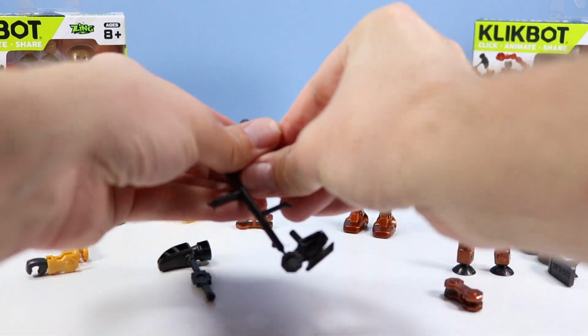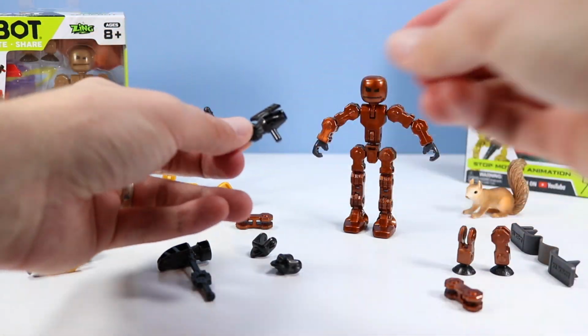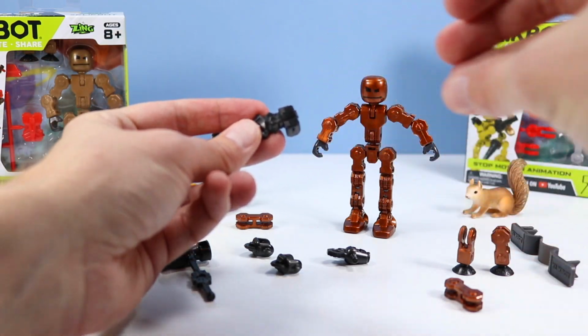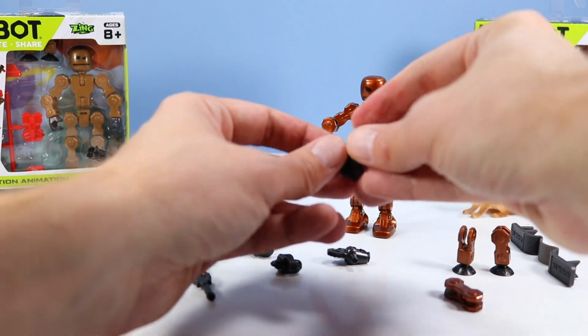Oh, we didn't pop on the shoulder pads on Warp, did we? We'll have to do that in a second. Oh, this is a cool little gun too. Look at this one. Looks like the Cricket. And what is this? Oh, chest armor. Very nice. Let's see, how do we get this armor on? Like this? Or like this? Like this, because it's going to click around the waist.